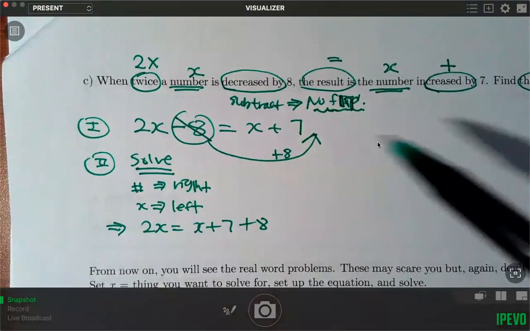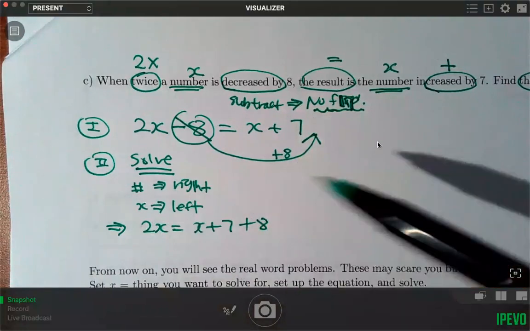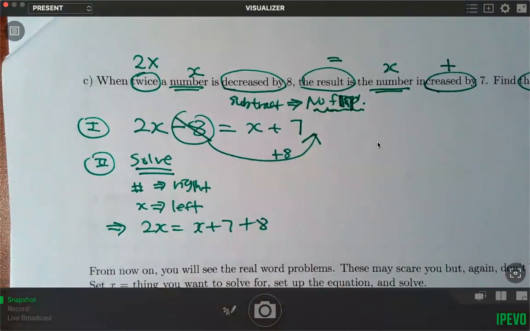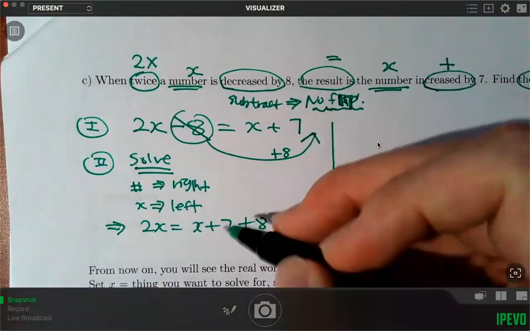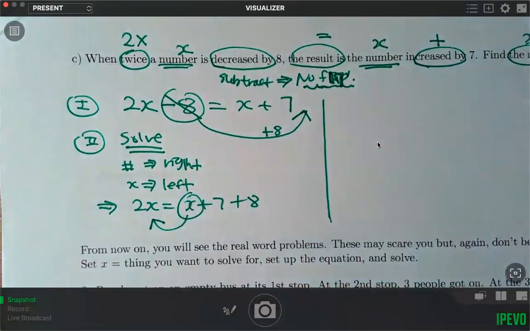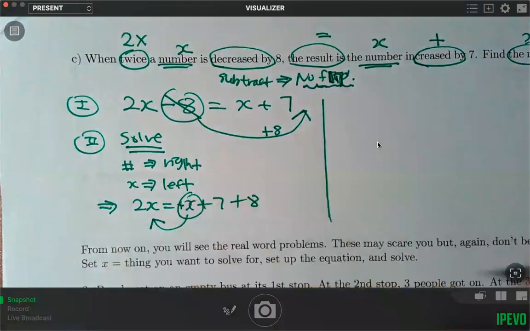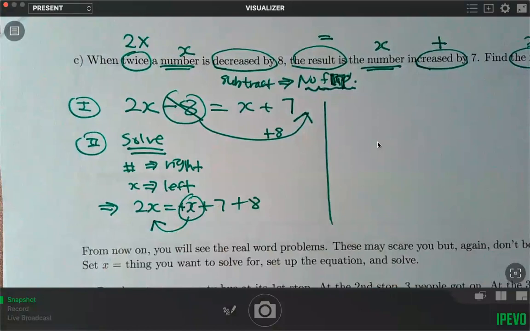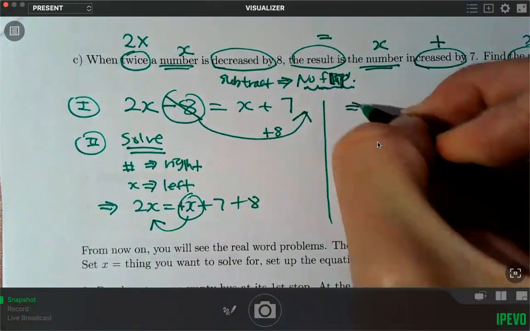Now remember, whenever x is on each side, you have to make your choice, which doesn't matter, you get the same answer at the end. So we get that. And now what's our goal? Move this x to here, because all the x's have to be shifted to the left. How do you move that right-hand side x to the left-hand side? Subtract x, yes. Why? Because this x means plus x, so you have to unadd, which means subtraction. So now you have to subtract x.